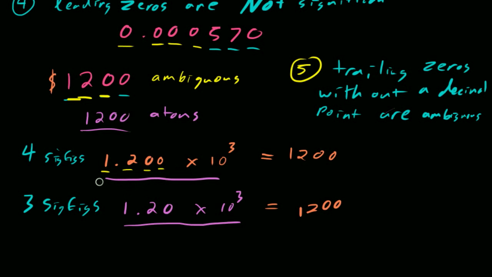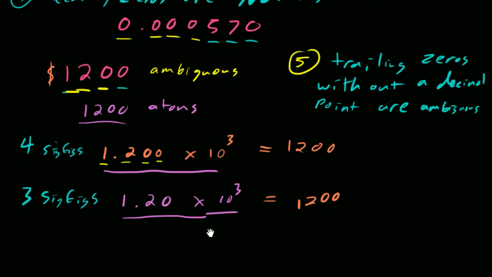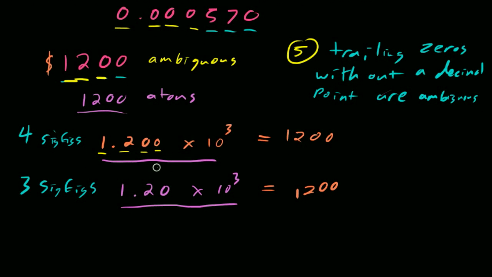It's always good to write out your answer using scientific notation. Maybe it might be a good rule to say that when you use scientific notation to write something out, at least in a general chemistry course, you're never going to be wrong writing out a figure using scientific notation, because it's the least ambiguous way of displaying how many significant figures you have. Well, anyway, I'm out of time in this video.